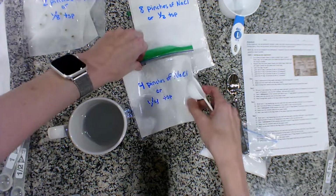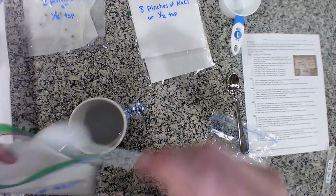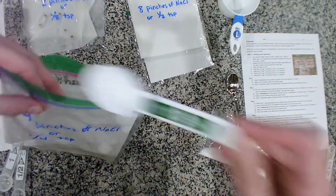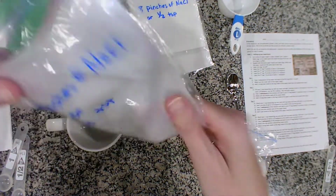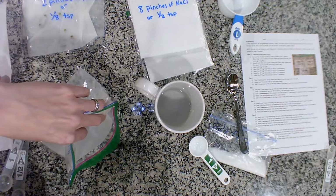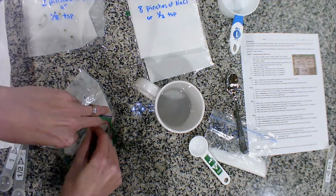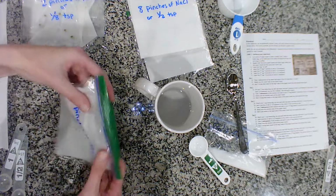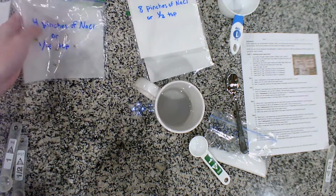All right, 2 tablespoons of this salt solution. I'm going to keep my finger in the paper towel this time so I can open it easier. Just a trick. All right. Now it's time to put my 5 mung beans in here. 1, 2, 3, 4, 5. Aha! That actually worked out really well. Okay, make sure you squeeze all the air out, and now I have my 4 pinches, or my 1/4 teaspoon.